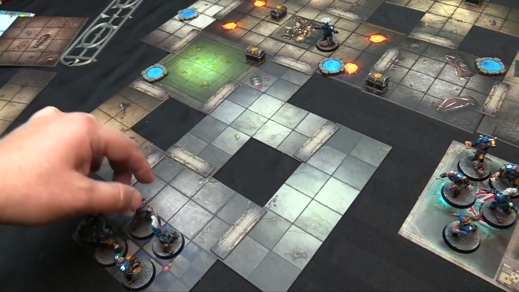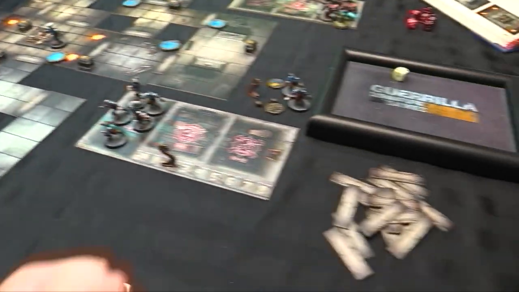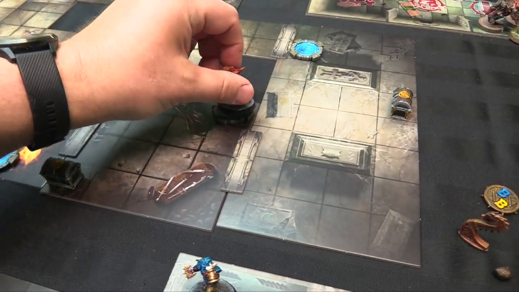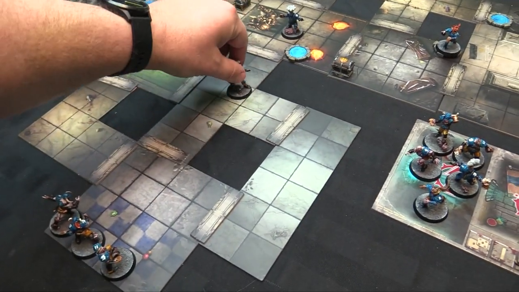My Valkyrie's gonna go. She's gonna do the same thing. 1, 2, 3, 4, 5, 6, 7 to teleport. She goes to the 3, which will bamf her over here. And she'll be done. She's gonna go 1, 2, 3, 4, 5, 6, and be done.